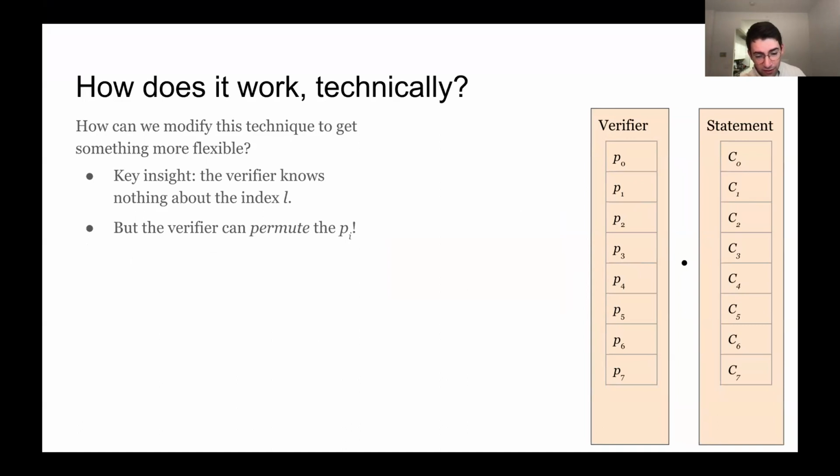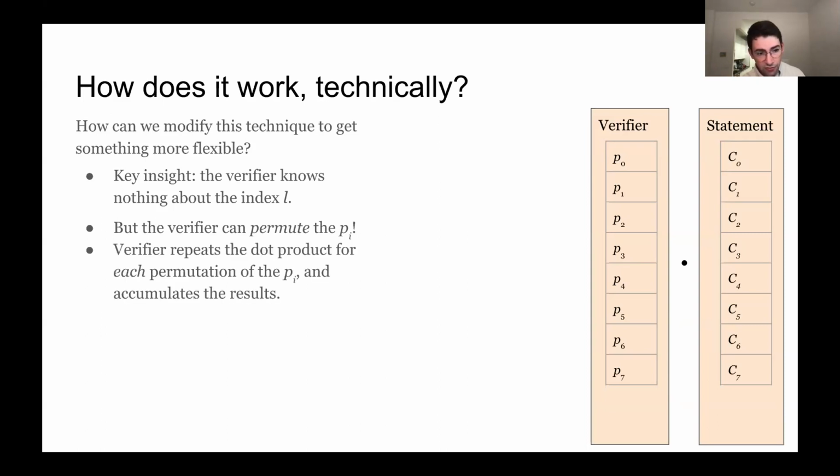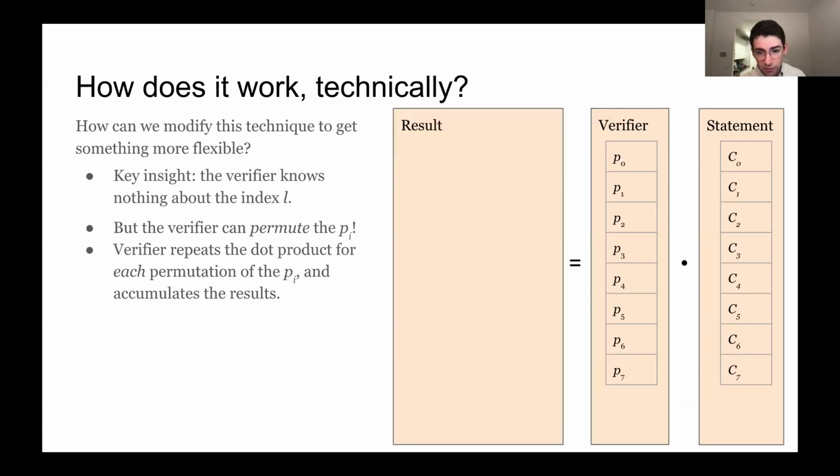Wherever the index started, the verifier can have some idea of where it is now, right? In other words, as you permute this thing successively, you know what kind of paths can be traced through this vector throughout the course of the permutations. And you can do a dot product each time, roughly speaking. So back to this example, we start with the regular dot product, but then you permute this vector. In this example, it's a kind of two-step circular shift permutation. The verifier still knows nothing more than it did about the secret index, but it can do another dot product and get some additional vector, and keep permuting and doing this until you cycle through the whole vector.